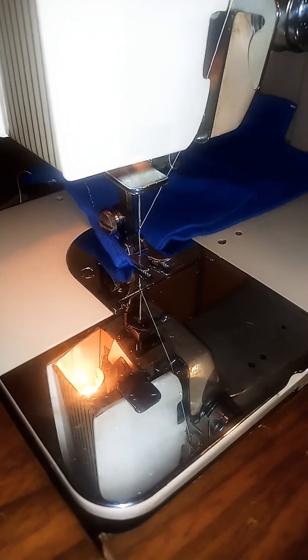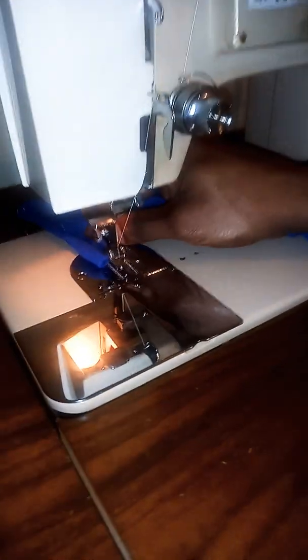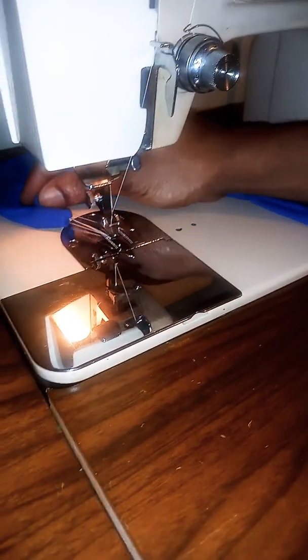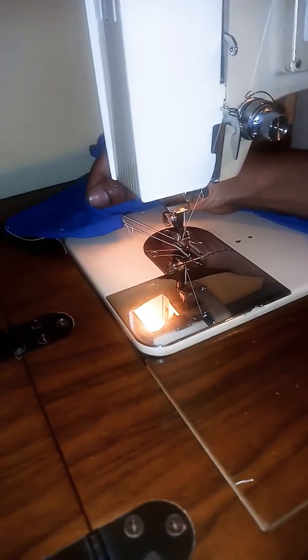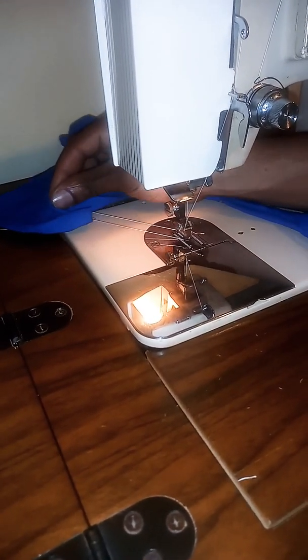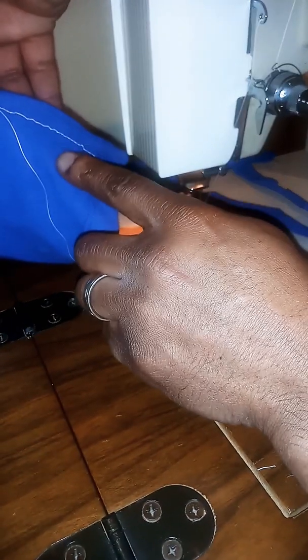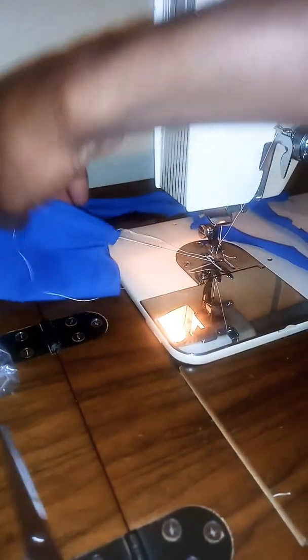What I'm going to do is lift this up. We're going to slide it out a little bit, real slow. You don't want to be rough with that. The thing is, we're trying to make sure that the thread comes from the bobbin and the needle. So when you look at it, it's threaded through the top, threaded through the bottom. That's the bobbin and the needle. That shows you that both of them have been threaded right.